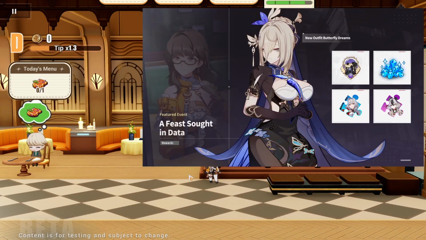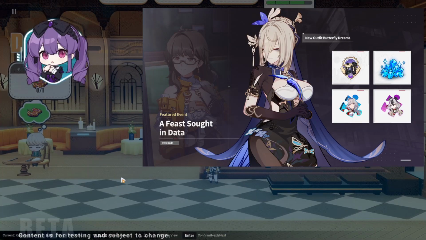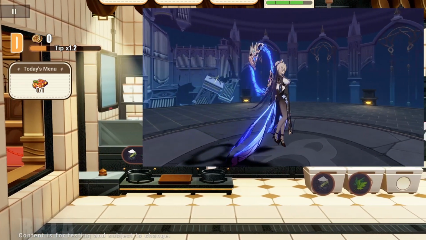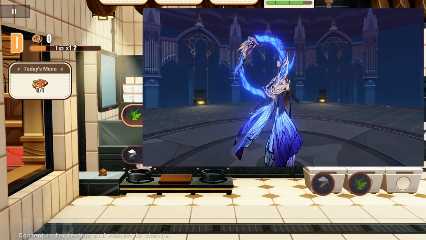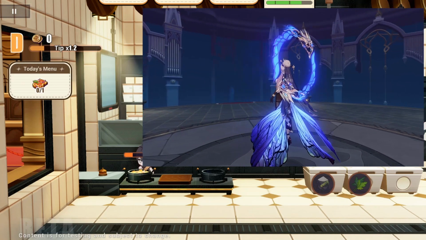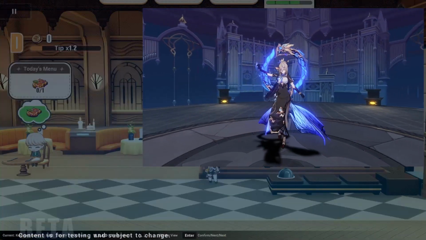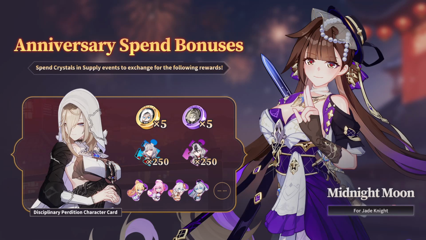Next up is a Feast Sought in Data. This event is restaurant themed, where you will help manage a restaurant and serve customers. Play this event to earn event tokens which you can exchange for various rewards, including a new Disciplinary Perdition outfit, Butterfly Dreams.